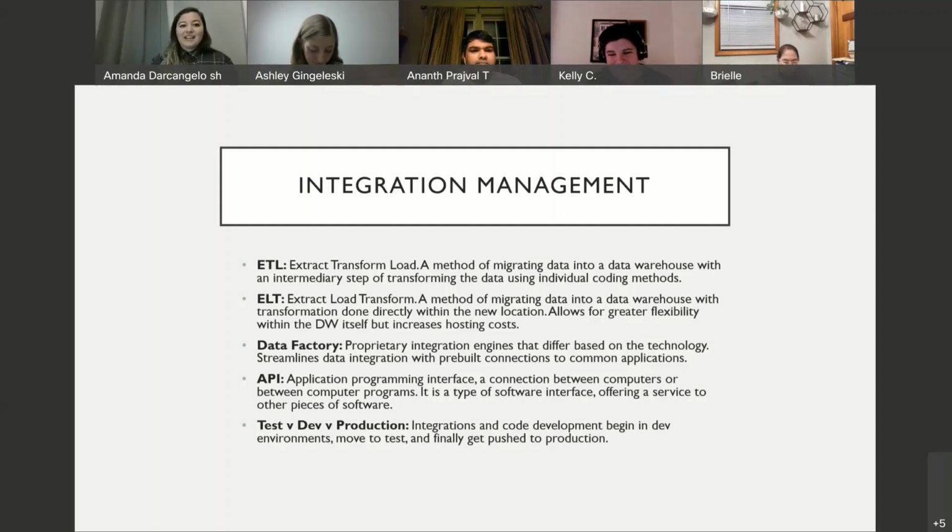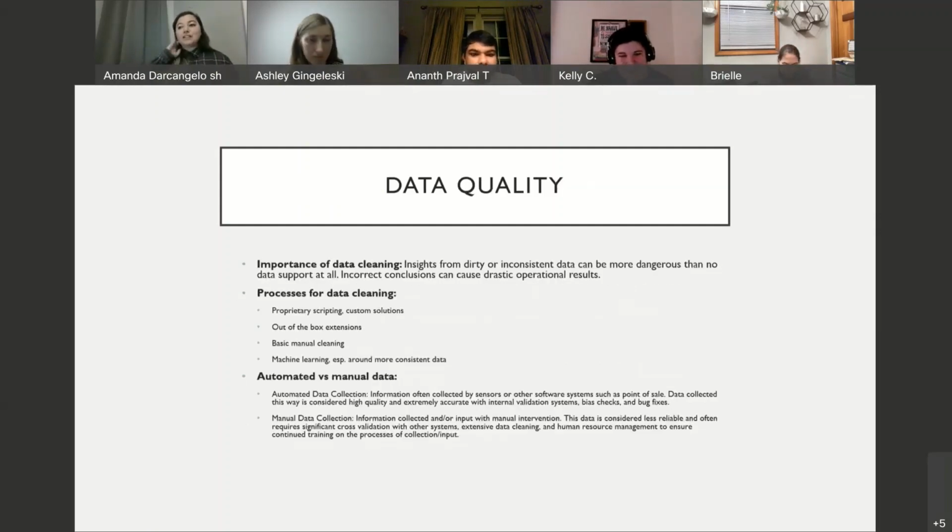Okay. So next I want to talk a little bit about data quality. This is really important. I don't know how to stress just how important your data quality is. There's a saying in data science, bad in, bad out. So junk in, junk out. If you have bad data going into your system, you will get bad analytics. You will make bad decisions and your data will be junk.